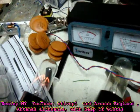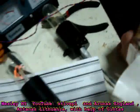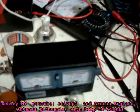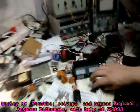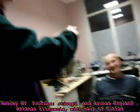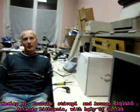Now you see on the left hand side is the one that is barely lit, and on the right hand side you have one that we were sparking on. That's it. Burn up. Yes, we find out that it burned up at the end of it. I can say that I was also participating in it.